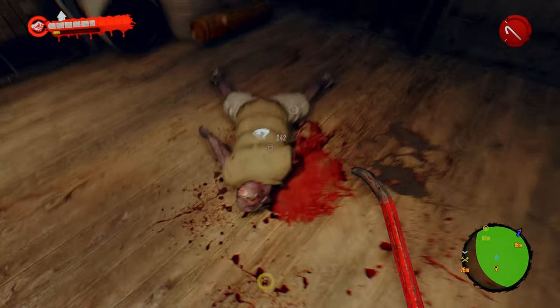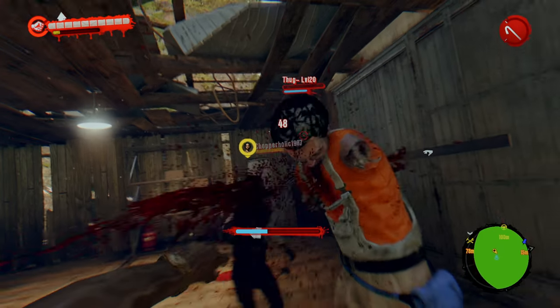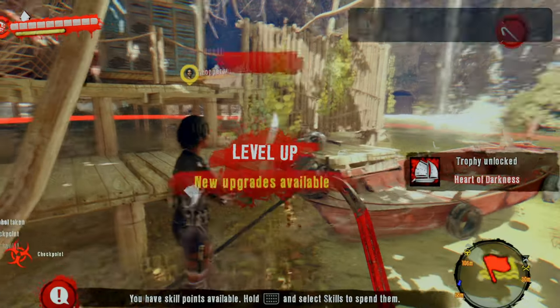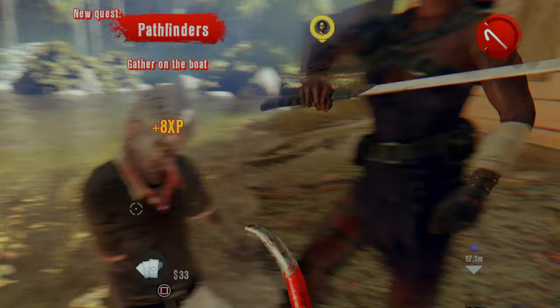Alright, I'm going in. Dude's got no arms. Alright, yep. Let's take this engine to the boat. That walk is ridiculous. Be sweet. Strong. Oh, and a trophy as well. Heart of Darkness. Find a boat for use in the jungle.